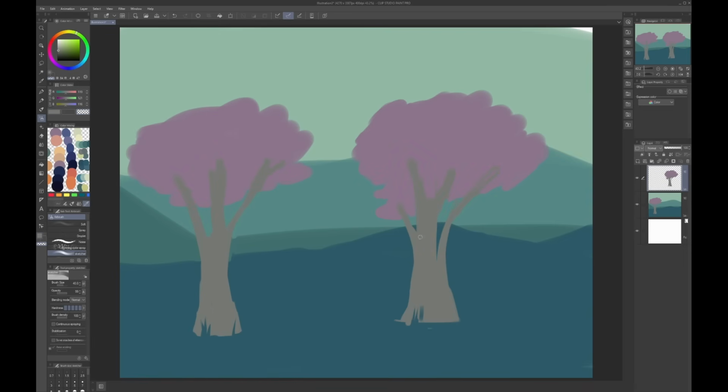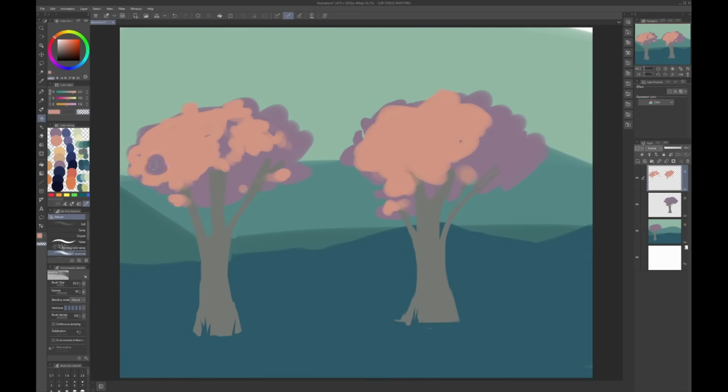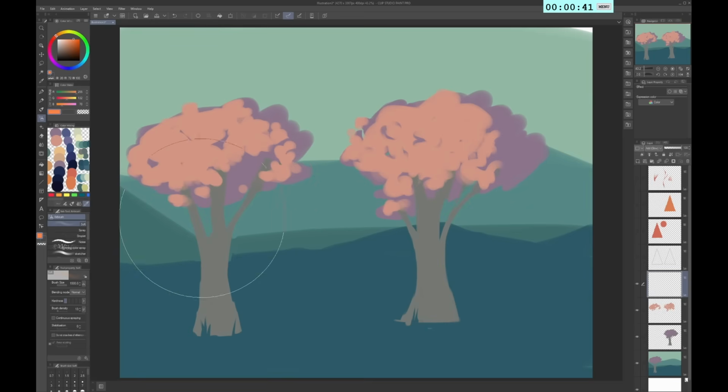You don't have everything on a separate layer because that'll get a bit too cluttered, but if you know what things you're going to want to delete back out and paint back in, it can be really handy. So for like a secondary layer on top of the trees, I know I'm going to want to disturb the shape a little bit by carving it out, so I'll put that in a separate layer. Now the only other thing is, you can put a bit of glow over the top, this is the other effect, with a soft airbrush on a layer set to glow with about an orange color. Or you could use a blue to have some of the sky come through.